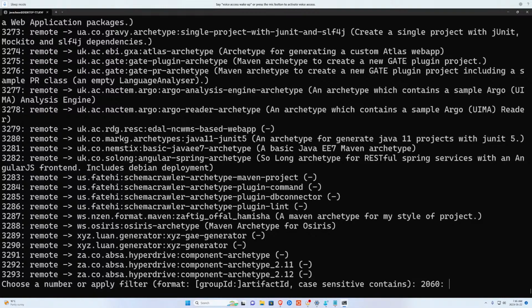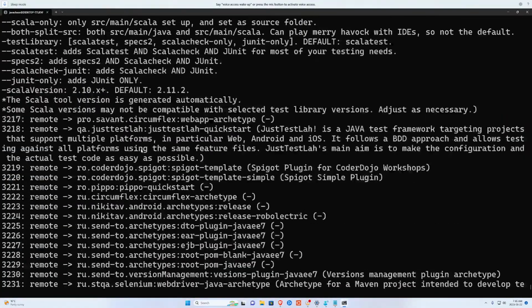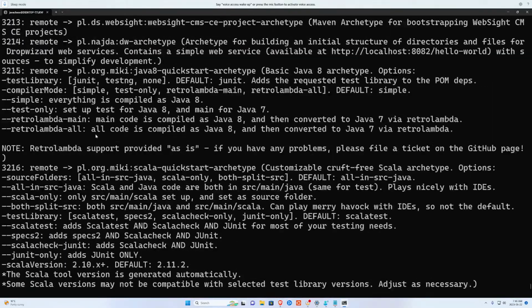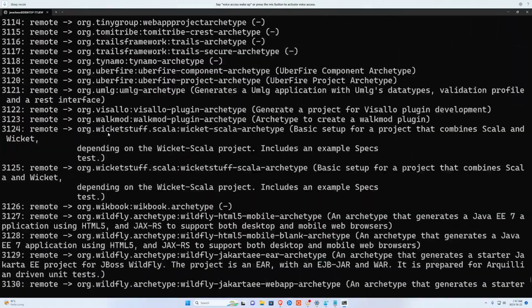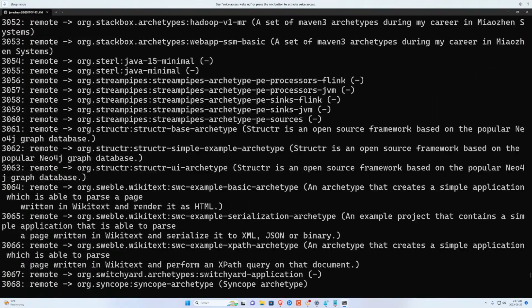What kind of archetype do we want? There's a lot to choose from here. What kind of project are we working on here? We just want a simple archetype. Let's get the number for a nice simple archetype.